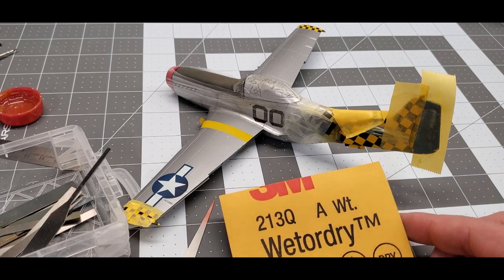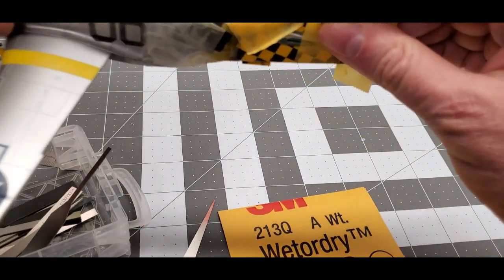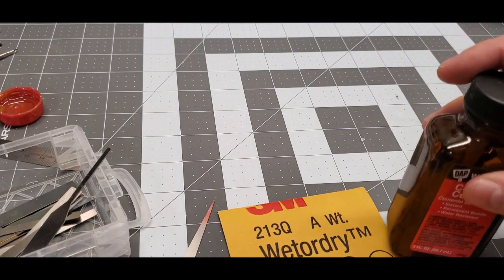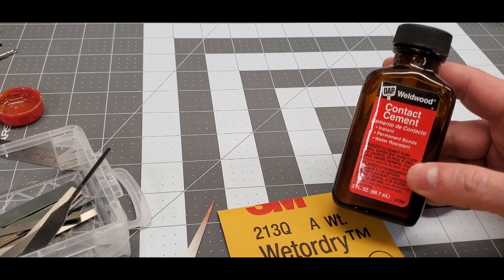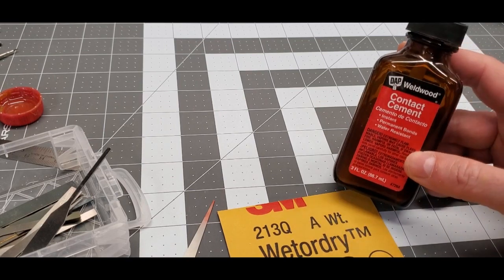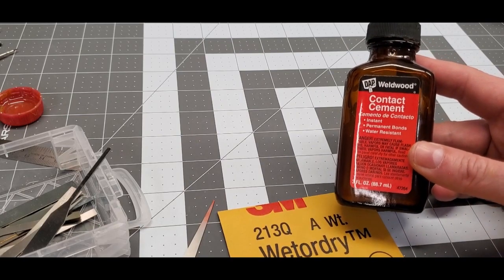Well, the answer is pretty simple. And there's probably a lot of different ways to do this. But the way I'm going to do it is I'm going to use contact cement. Just standard old DAP contact cement that you can get from Home Depot, Lowe's, maybe even Walmart. But anyway, this stuff is really good. It's amazing, actually.